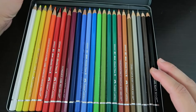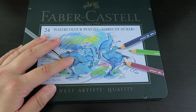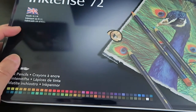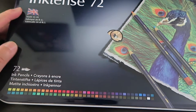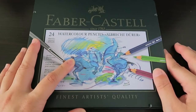I forgot to mention all the prices, but the Inktense pencils, I got them locally from a local art store. It's I think less than $100, Singapore dollars, I mean. It's considered not too expensive for artist grade pencils. And this one, I got them also locally.